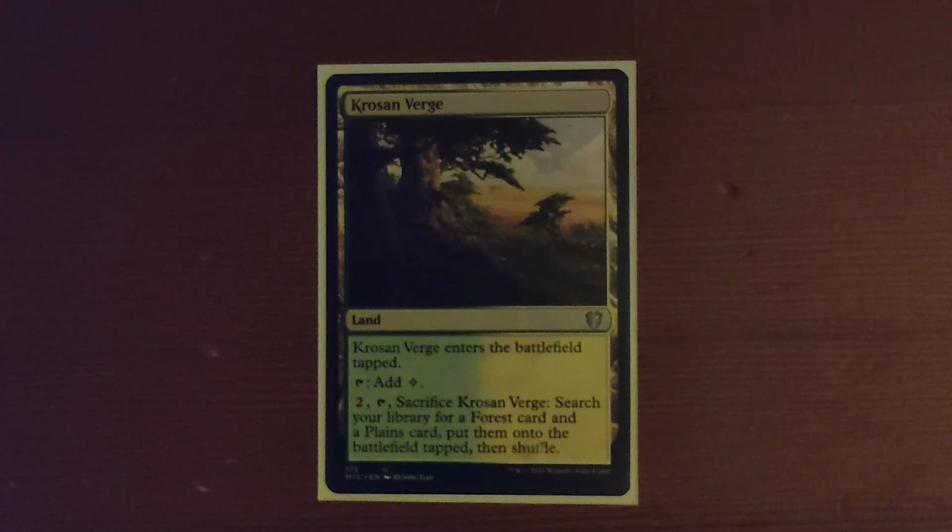Crowsan Verge. It's a non-basic that enters tapped, and you can tap it to add colourless, or you can pay 2, tap it and sack it to search your library for a forest card and a plains card, and put them onto the battlefield tapped, and then shuffle your library.